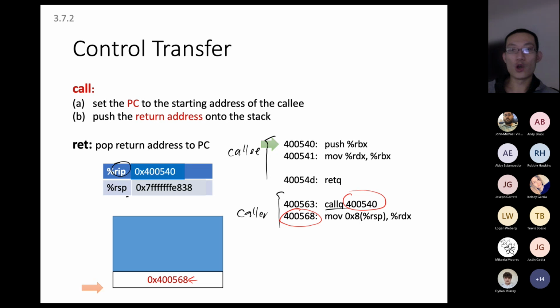When we make the function call, what happens behind the scenes? To summarize, we first need to push the return address on the stack. This is the first step. The side outcome is we need to update the stack pointer. The second step is we need to initialize the RIP instruction pointer to be the target address so that in the next cycle we can execute the first instruction belonging to the callee. We finished the first half of the function call. Are there any questions?